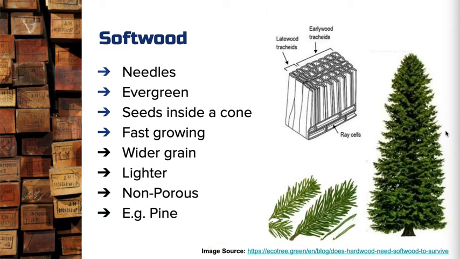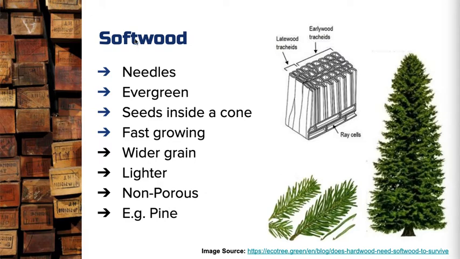Moving along to a softwood. A softwood looks very different. Instead of having a leaf, a softwood has a needle. What I mean by that, if you look outside and you've got a pine tree like this one here, I know it looks like it's got broad leaves, but when you look at it, there's a little stem down the center of the leaf, and then there are little needles or little spines that stick out. There's no soft, fleshy part of the tree, just the hard, veiny parts. If you have a tree outside that's got needles like this, it is most likely going to be a softwood.